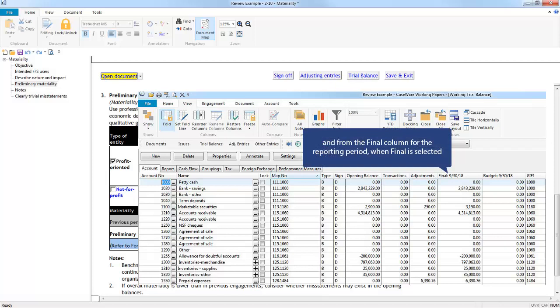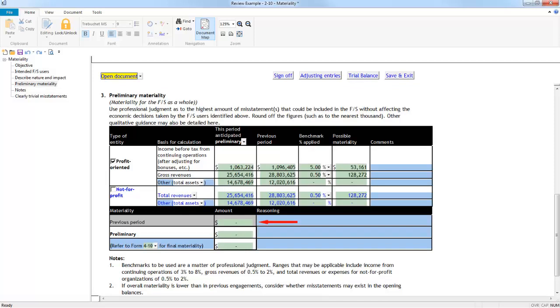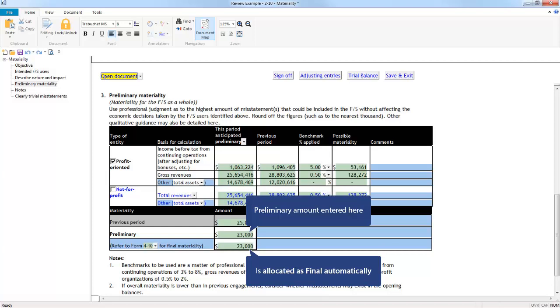Or, if you selected final, the balances from the final reporting period column will be obtained. Enter the previous reporting period's materiality amount here, as well as the preliminary amount for the current period here. As you record the preliminary materiality amount, this amount is automatically transferred as the final materiality amount as well.